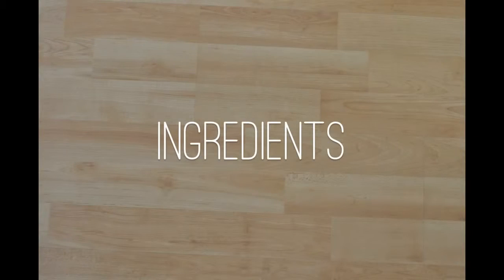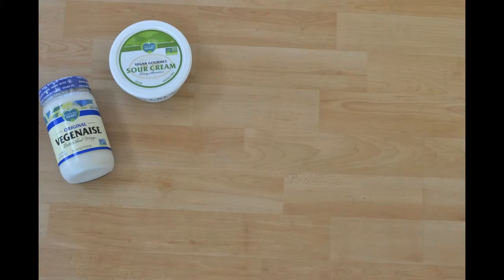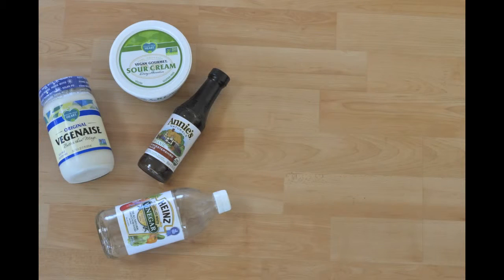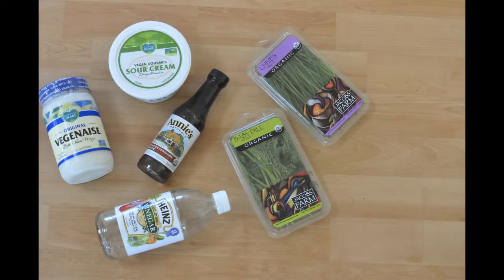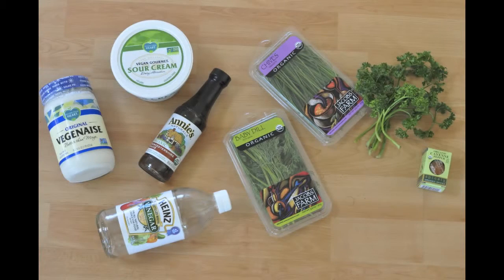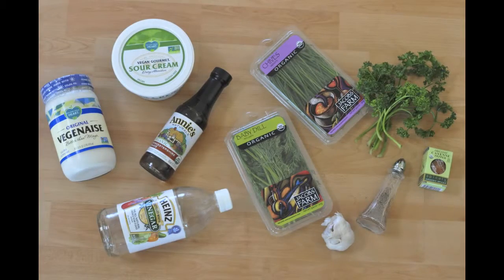Here's what you'll need. 1 cup of vegan mayo, 1/2 cup vegan sour cream, 1 teaspoon vegan Worcestershire sauce, 1 teaspoon white vinegar, 1 tablespoon fine chopped dill, 1 tablespoon chives, 1/4 cup Italian parsley, 1/8 teaspoon cayenne pepper, 1 garlic clove, and 1/2 teaspoon black pepper.